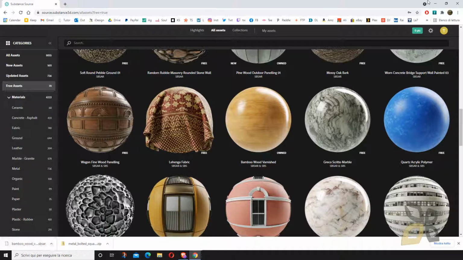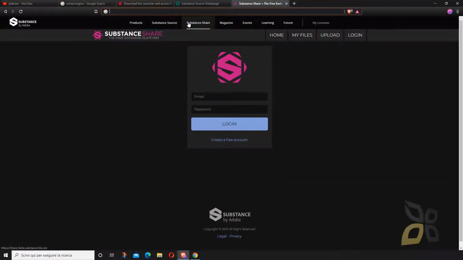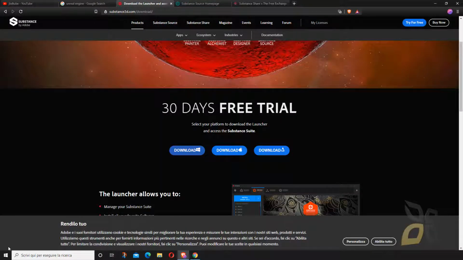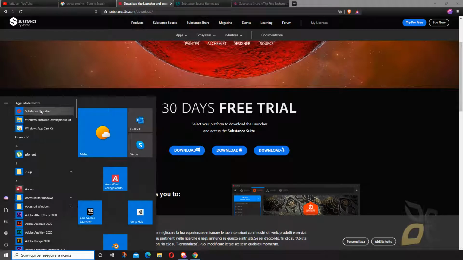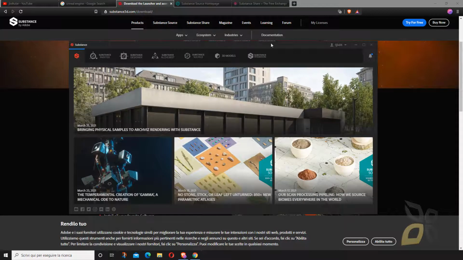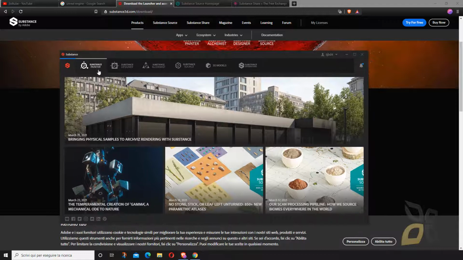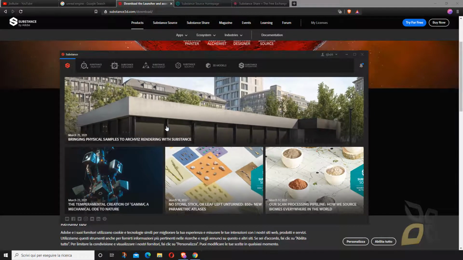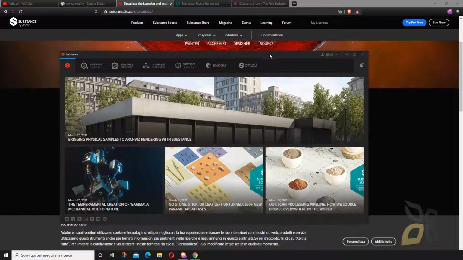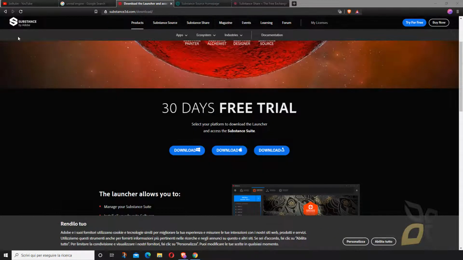Okay, now these were the first steps. So make sure that you have a Substance account, that you are logged in, that you have installed the Substance launcher, and it's going to show up here. There you go. So you can also open up the launcher. It's going to show up like this, and here you have all the tools, free for a limited time, and then you have to pay for them. Okay, now I have logged in. I can close this actually.